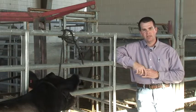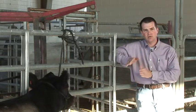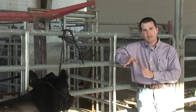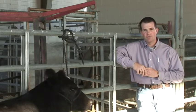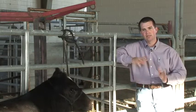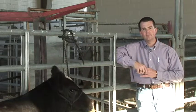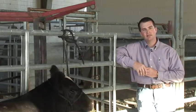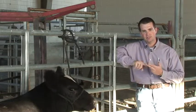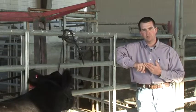The next thing is freshness, and making sure that every bag of feed is fresh, making sure one bag's not old and dry and the other bag is moist and real fresh. Because whenever you get into some stale feed, or some feed that's got some weevils in it, or some mold or something like that, you can cause those cattle to go off feed. And again, every day that they're off feed is a day that you've lost in performance. And so freshness, consistency, the right ingredients are all the key factors to any kind of nutrition program.